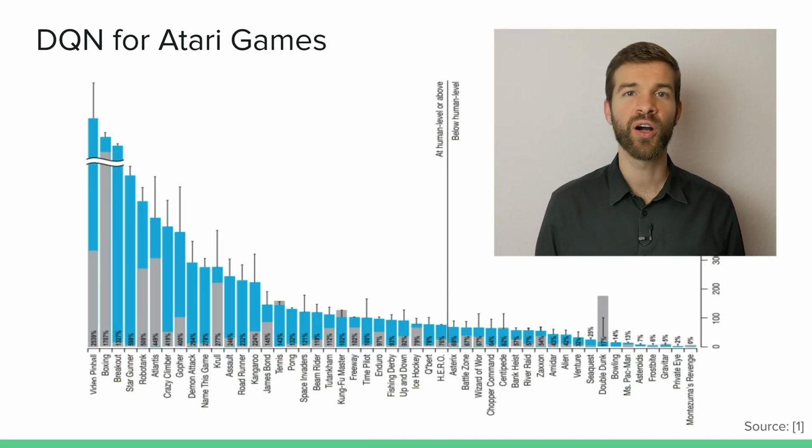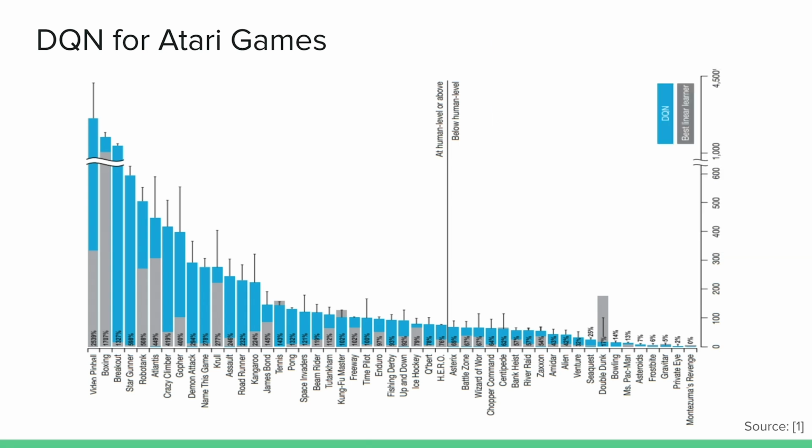This is the overview of Atari games that they trained on. We can see that there is a wide range of games on the left of this bar, which says at human level or above, like boxing or Breakout, the game where you move the paddle and you have to hit blocks at the top. At these games, the computer can play exceptionally well, even better than we humans can. And there is a threshold where it performs worse. You might ask yourself, what is the reason that it performs better in certain situations and worse in others?